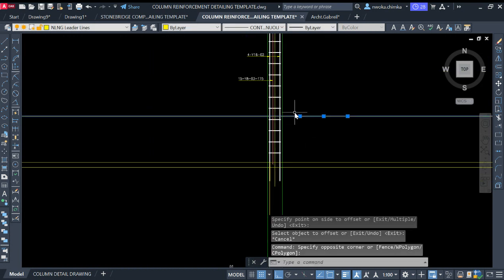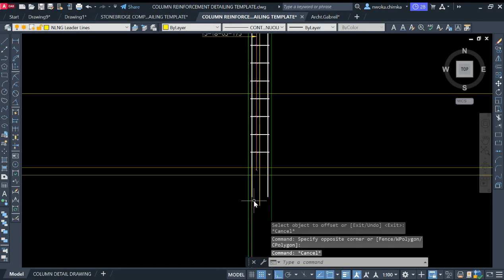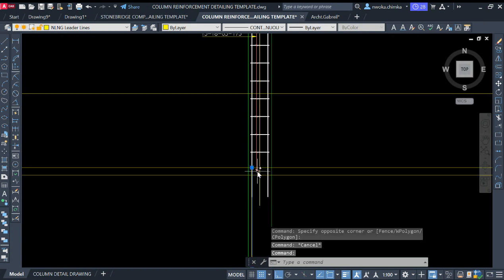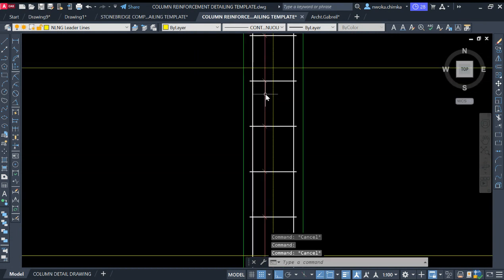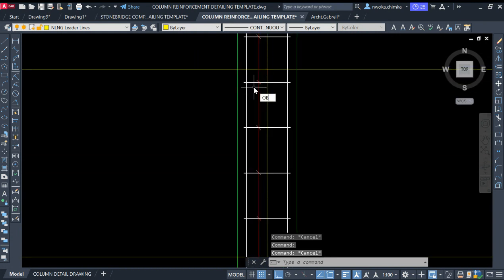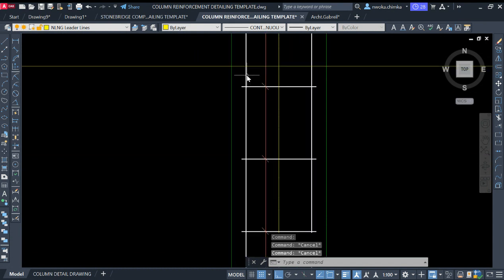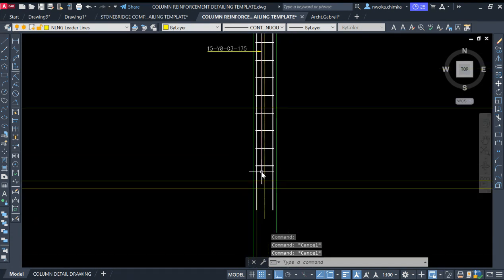Then with this point, this is where my reinforcement will start from. I can leave this here first. Now I'll offset my lap distance for the reinforcement of the column to the foundation, which is the connection.